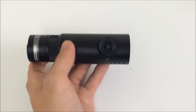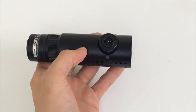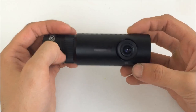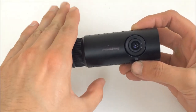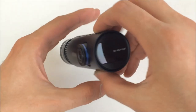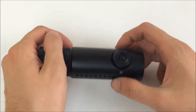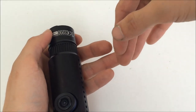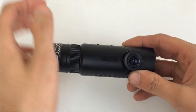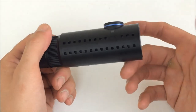One of the greatest things to me about the BlackVue cameras is the form factor. The mount clicks in right here and it uses a 3M sticky adhesive to stick to the window, which gets the lens pretty close to the window. A lot of other cameras like the G1W hang down from a suction cup mount or 3M sticky pad mounts quite a bit from the window, and I don't really like that design because I want my camera to be discreet.